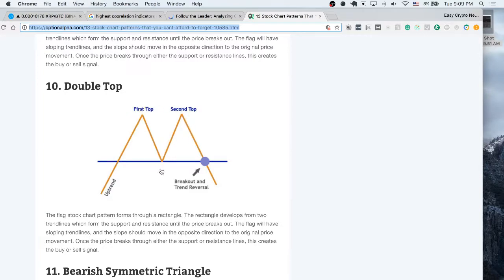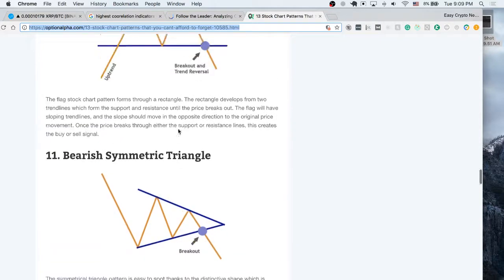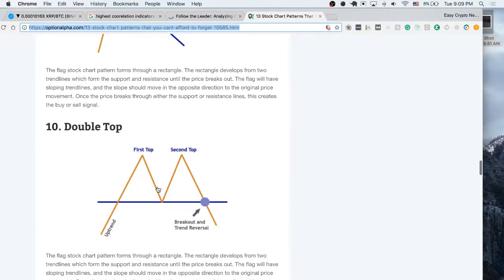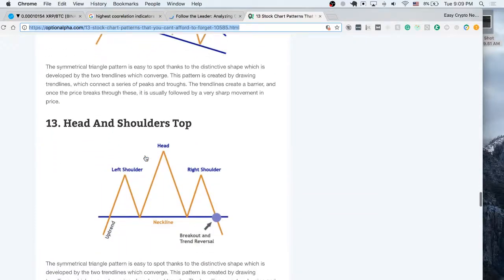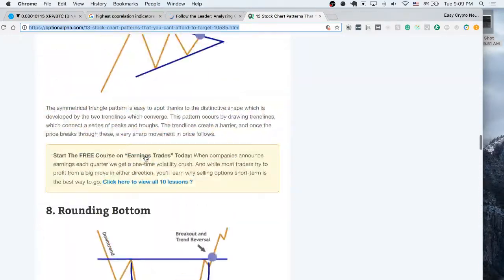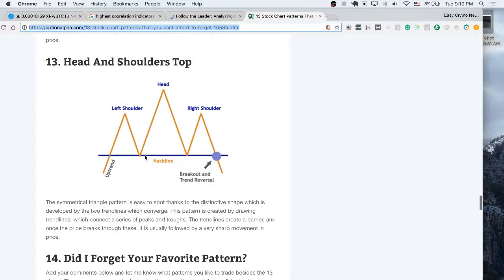Yeah, so like 10 there, that's that double top I was talking about, right? Basically, if you get a high point and then it comes down, it gets close to that high point again, or it doesn't go above the high point, right? You have a bearish signal there. So that should be really easy to write into code, I think. Well, not easy, but.